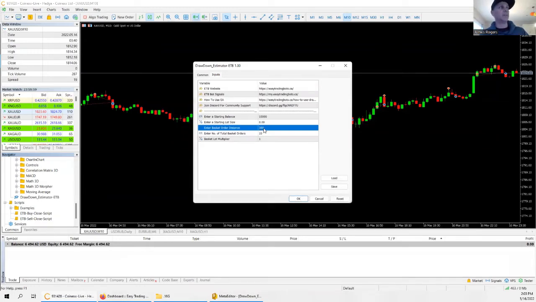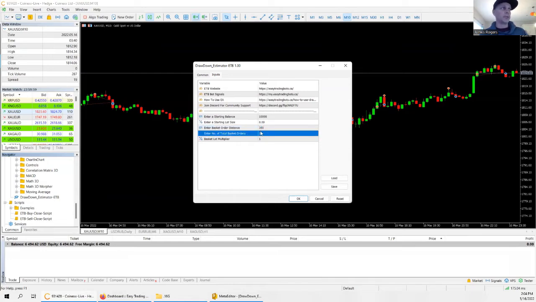It's fixed because the bot is based on spreads, speed of the market, and a bunch of conditions depending on whether the market's volatile or not. So you could see the bot open at 300 points or 700, 800, 900 points. There's just a bunch of conditions for that. This is just an estimator, so you can play around with this and change this value.